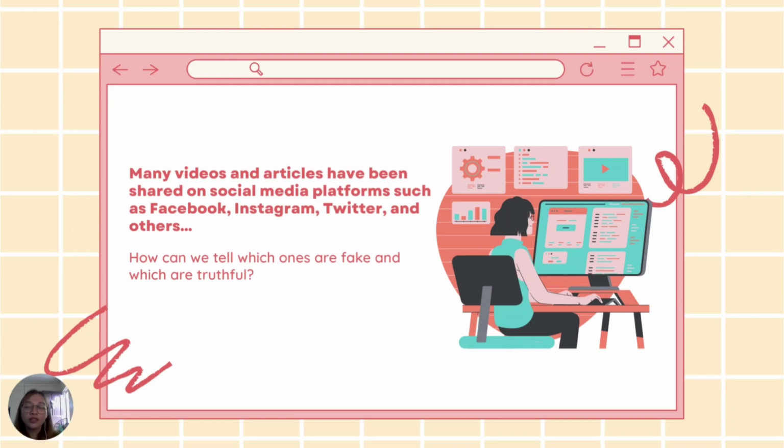For those videos and articles that have been shared on social media platforms such as Facebook, Instagram, and Twitter, how can we determine if it is true or not? How can we tell which ones are fake and which ones are truthful? Today, we are going to learn how to determine if the things we see on social media or other articles are true or contain truthfulness.